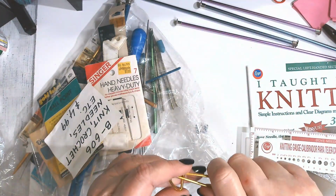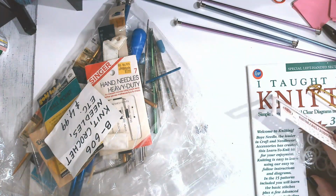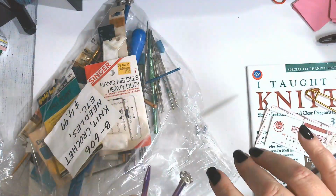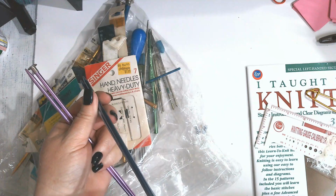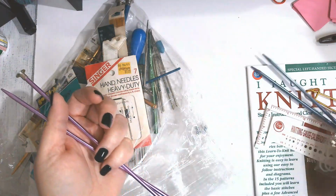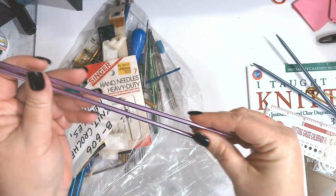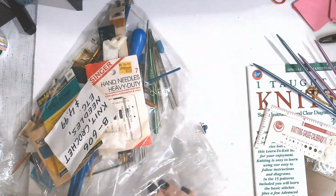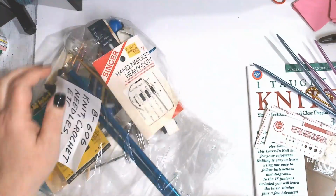This is a stitch holder for knitting. A lot of people use it for shawl pins too. These are some stitch markers for knitting. And inside of that it had these in there. I'm not sure if it came with it or not. Quite sure it did. These are Boye 8, which is a 5mm. And these are a 6, which is a 4.25mm. I actually have these knit needles. Now, I will knit with those. But this is the stuff that I wanted to get into. So I'm going to get these knit needles out of the way.